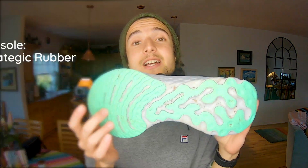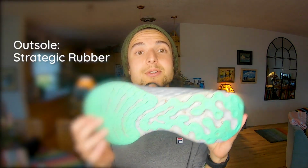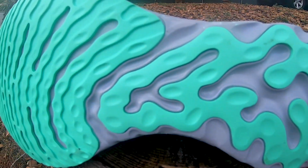Moving on to the outsole, they are using a strategically placed rubber outsole. It helps with grip and durability. They've made 0 changes, and that wasn't a point of contention for me in the OG shoe. It's not now. I think, again, the comprehensive nature of it definitely contributes to a little extra durability.